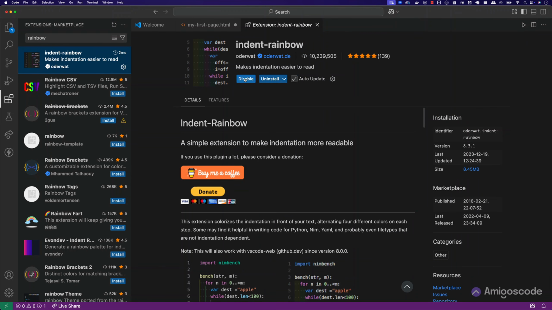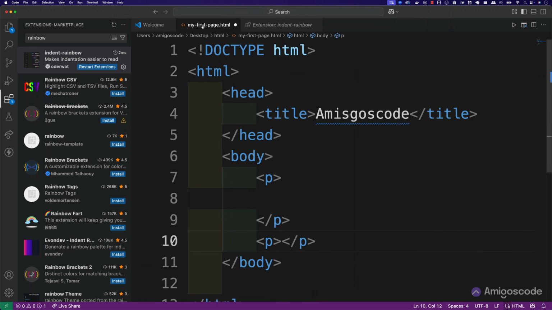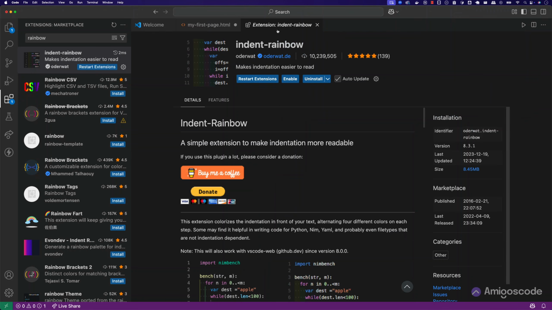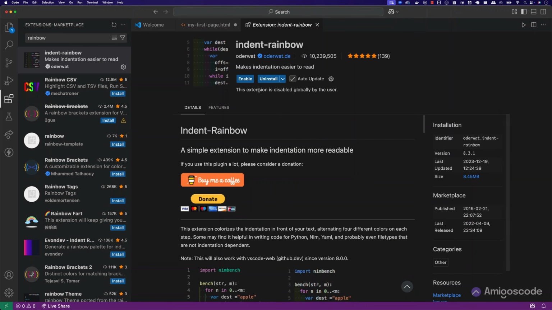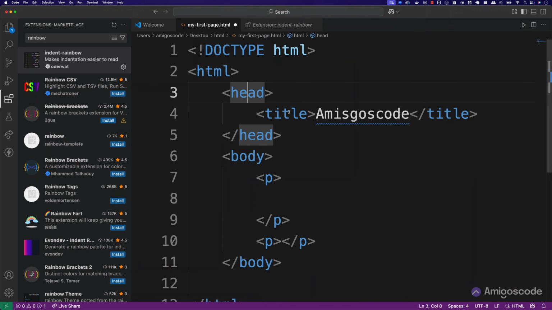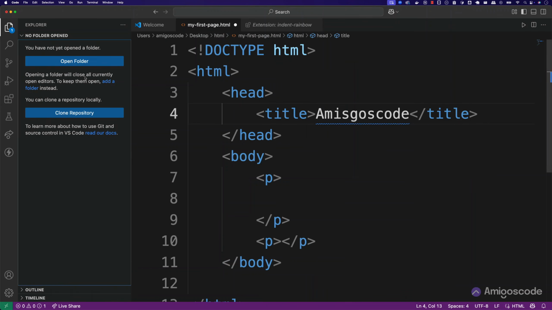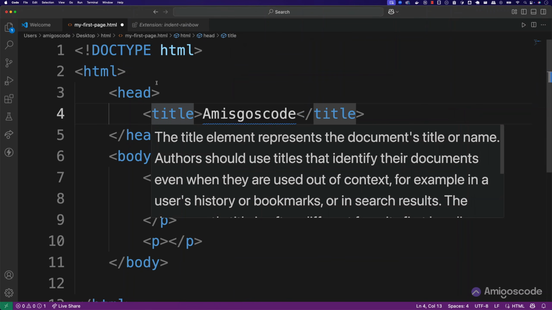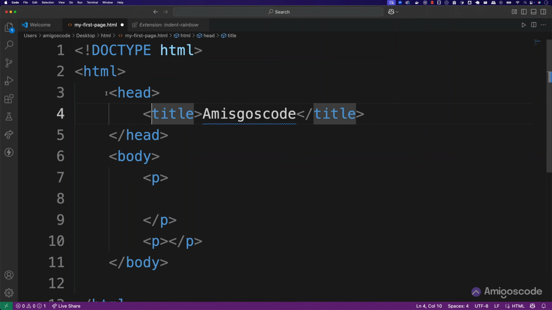If I disable it for now, go back to my first page HTML, and I think I need to restart the extensions. There we go. You can see that now I don't have any color coding. All right, I love this extension because it allows me to see how things are indented.